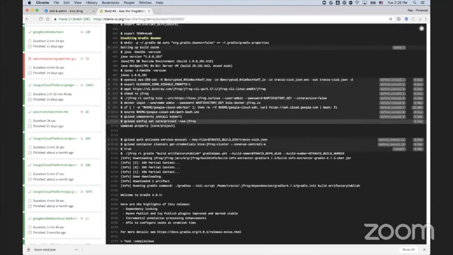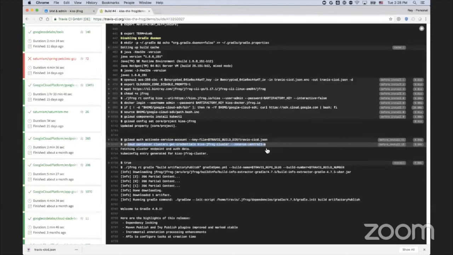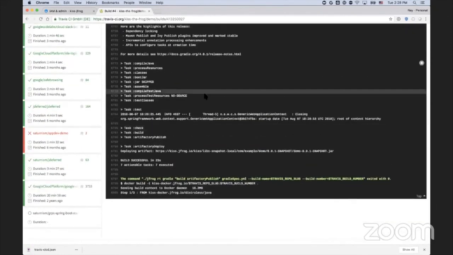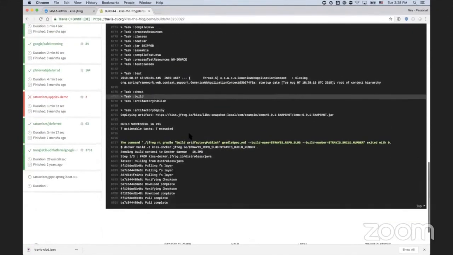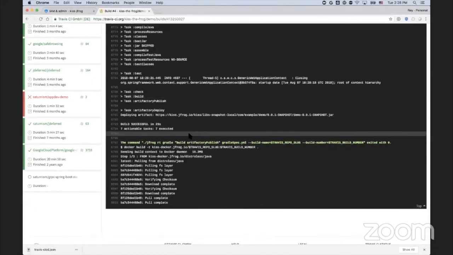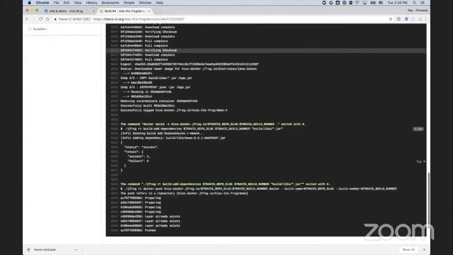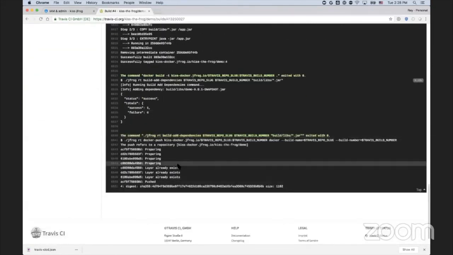And then we set the default project. Here, this line right here, we activated the server's account. And then here we grab the credentials from the cluster from our Google Cloud project. Okay. And then we're going to go through the build process, which seems to be pretty fast. Yeah, so I guess the cache did work. Nice. Doing the push to the containers. There we go. That's the push right there.